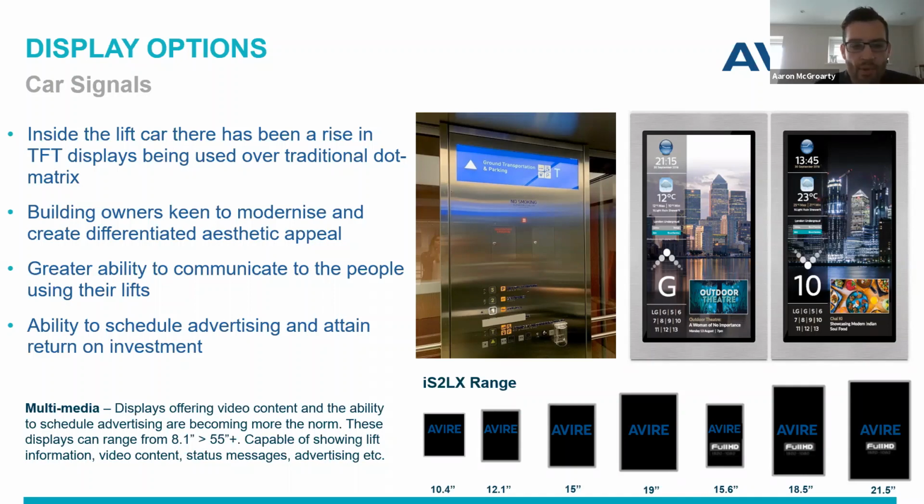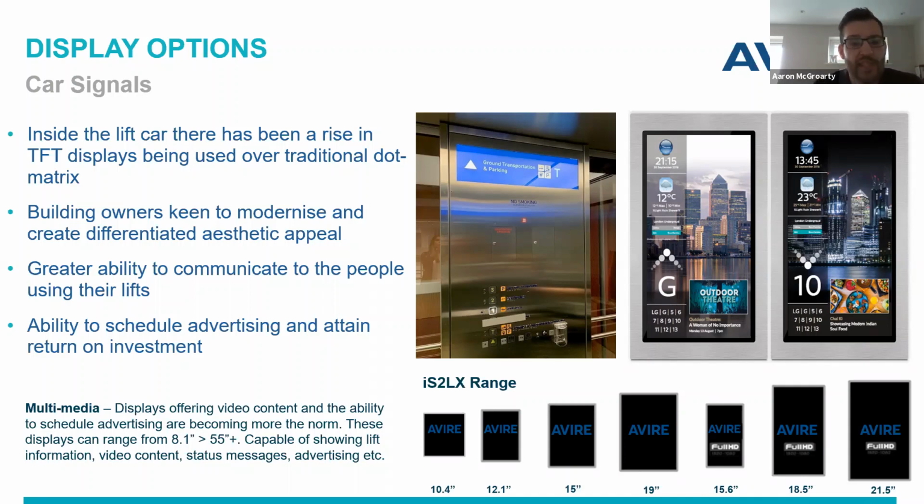So again, more and more as we see these things becoming more available and cheaper, people are starting to spec these in. Again, to note with these multimedia displays is networking, not only in terms of getting protocol information, but also networking so that it can connect to the internet is also one to take note of. It can become quite complicated if you haven't got the right people helping you. So just to take note.